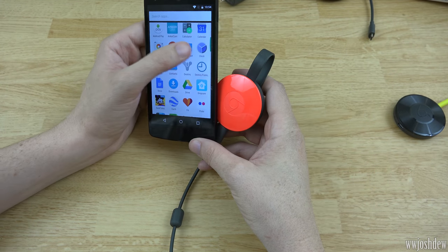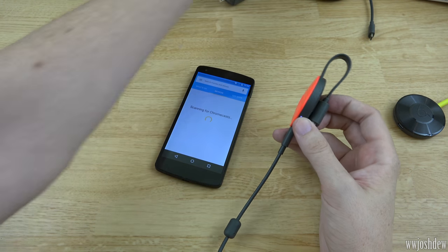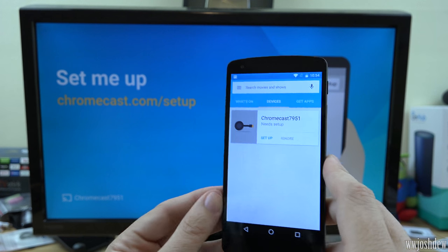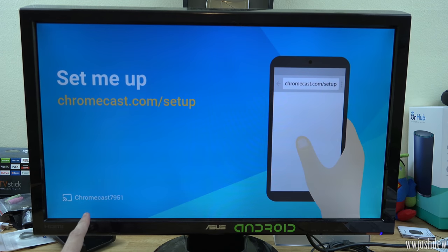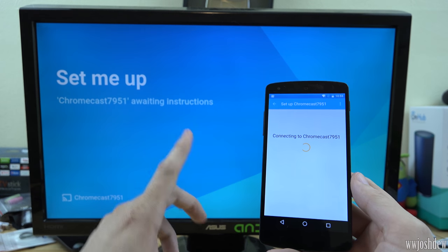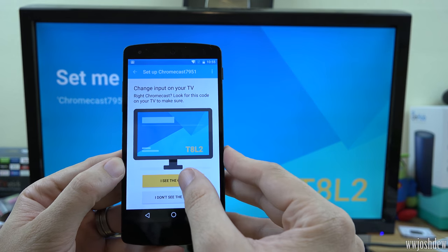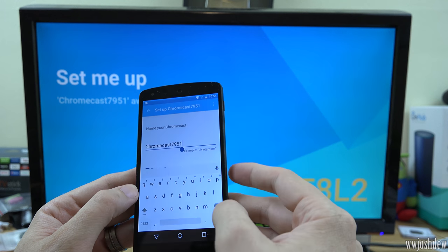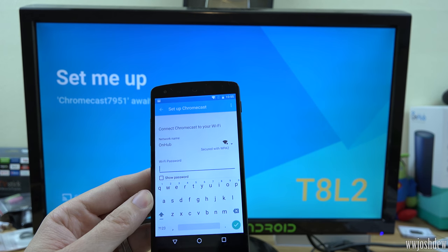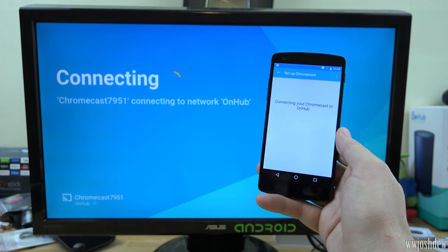If you're here just for the Chromecast video part, you can watch from here. Back in the Chromecast app, going to Devices and scanning for Chromecasts. I need to plug it into my monitor. The app found the Chromecast — unit 7951. It matches what's shown on screen, so we'll hit Setup. Connecting to the Chromecast — it says Awaiting Instructions. The code on both the screen and the app is T8L2, so we're good. Let's name this Chromecast, leave guest mode unchecked, enter our Wi-Fi password, and hit Set Network.